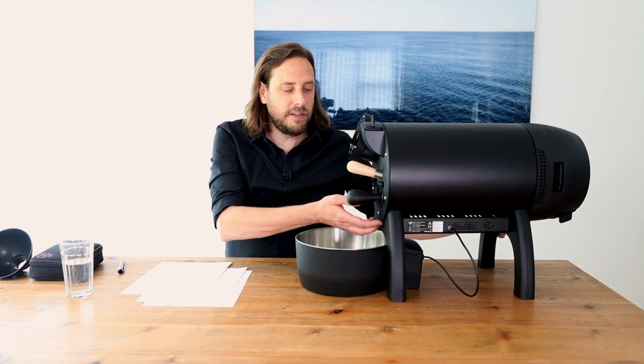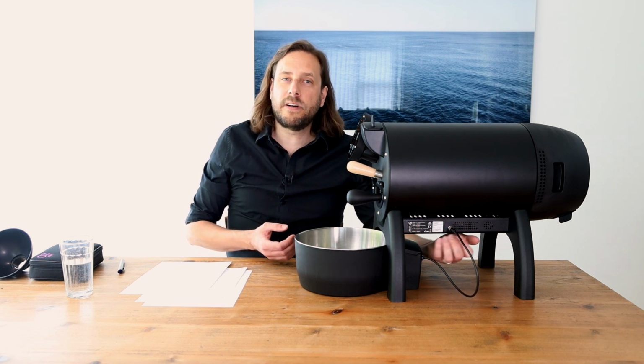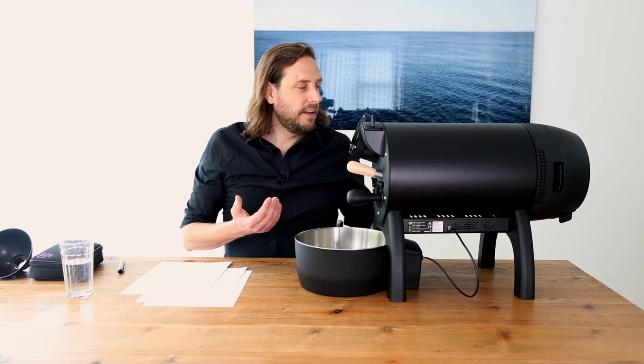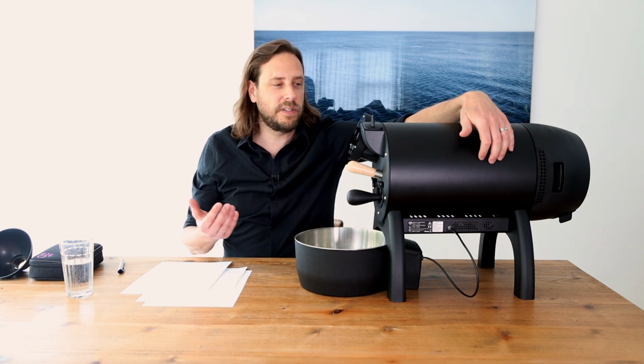The airflow is working like that. You have 2 inlets, one in the front here, below the door, and one in the back of the roaster. The air from the front is sucked through the bottom part of the roaster and is heated here, and then it's mixed with the air that is coming from the back part of the roaster. So it's a mixture of temperature, because this air here is still cold. And then the air is led through the roast chamber, which then leads to the convective heat transfer, the airflow that you need in a roast process, of course.